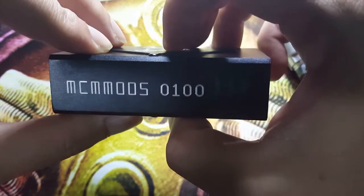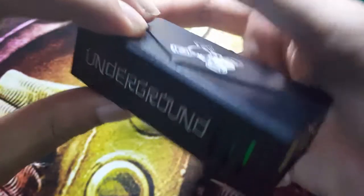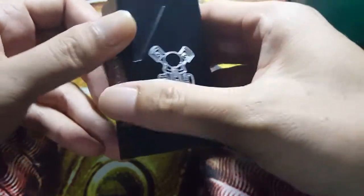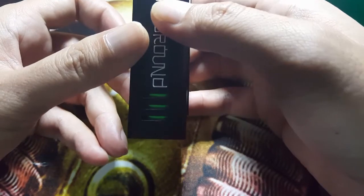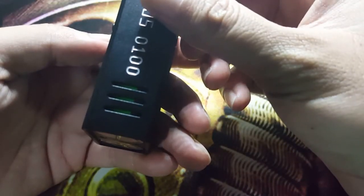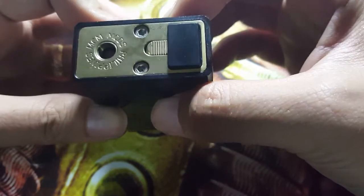And of course it is serialized. Mine is serial number 100, which I got from the Innovate Meet last March 26. Made only in the Philippines. Nice engravings. It has 6 vent holes, 3 on each side. And it has a copper and brass internal. So this is the brass part. Later I will show you the copper internals.